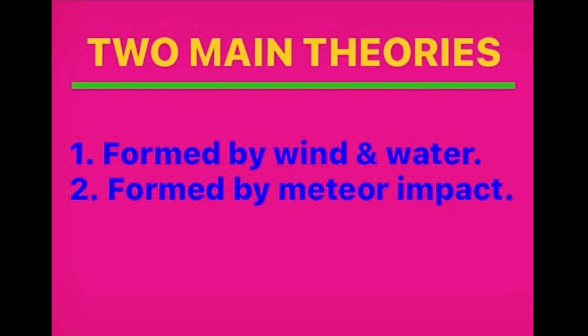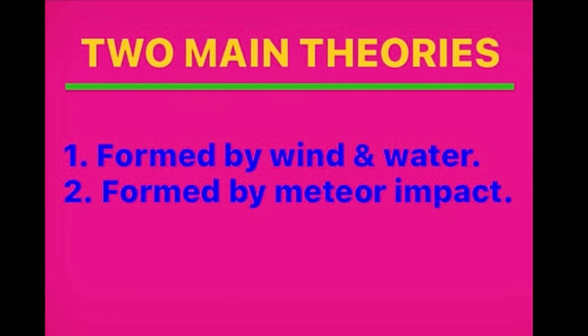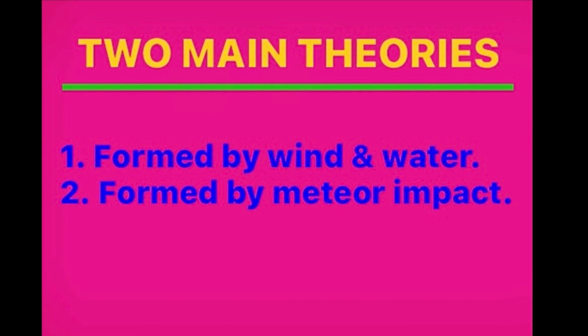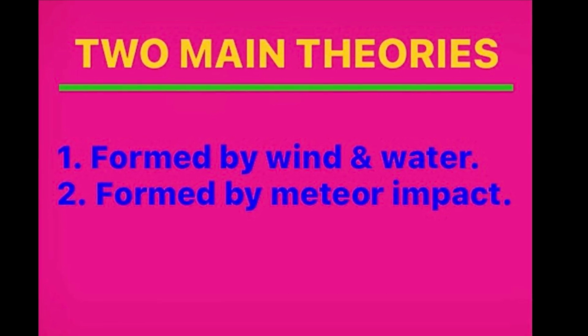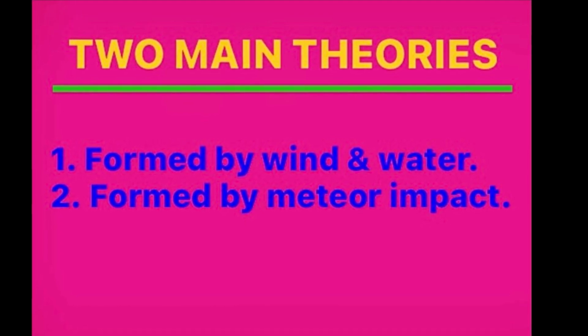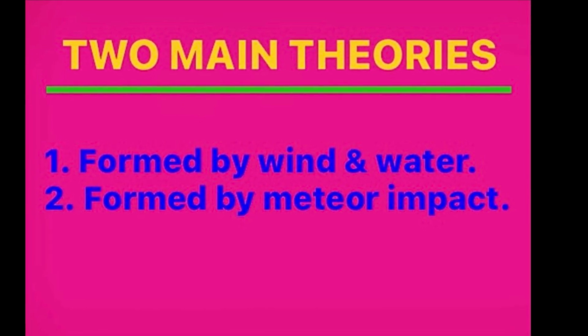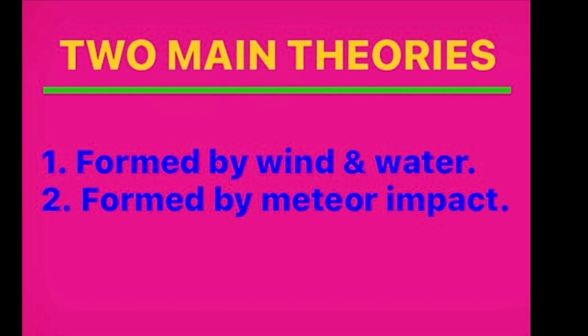Hey Rock Buds, now let's investigate the question, what caused the Carolina Bays to form, as well as the Nebraska and Kansas rainwater basins? There are two main theories about this. The first one, and the oldest one, is that they were caused by the action of wind and water upon the sand. And the next, more recent theory is that they were caused by a meteor impact. So we'll look at each one of these ideas in a little more detail.